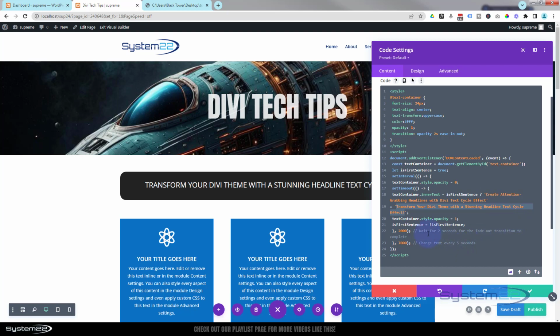And the time it's taking is 7 seconds, which is right here, 7,000 milliseconds. If you want to speed it up, 5 seconds, just change that 7 to a 5. 5,000 milliseconds is 5 seconds. It's going to take 2 seconds to fade out from the first to the second one, and from the second back to the first again. If you want to speed that up or slow it down, you can do so there. But apart from that, we're in good shape. So all I need to do to make this work now, we've already copied our CSS ID there. I just need to give it to our header module to make this work.